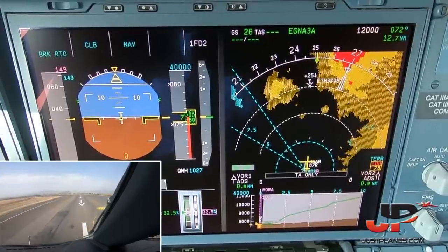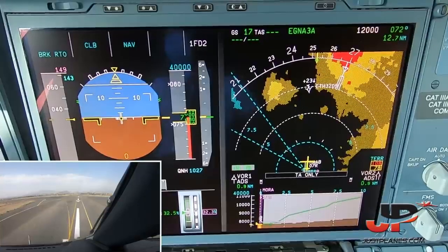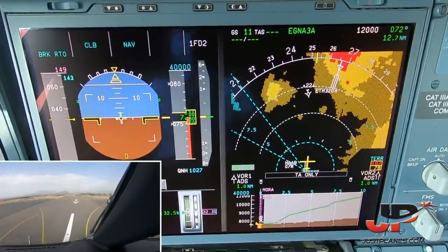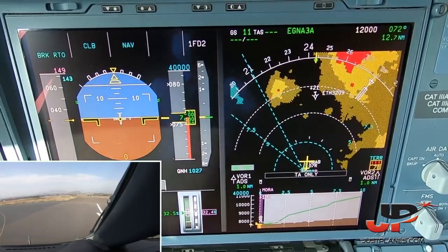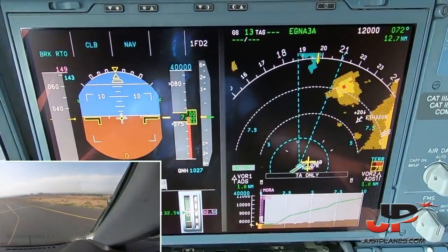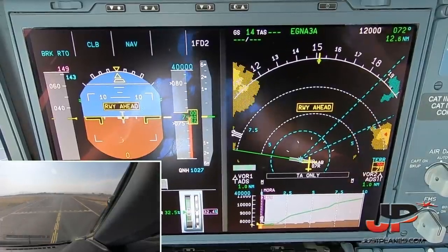Advise cabin. Affirm. Cabin is advised. Takeoff runway 07 right, confirm. Cabin crew advised. Pack 1 plus 2 off. Airpack 1, airpack 2 off. All lights on. Before takeoff checklist complete. Check.